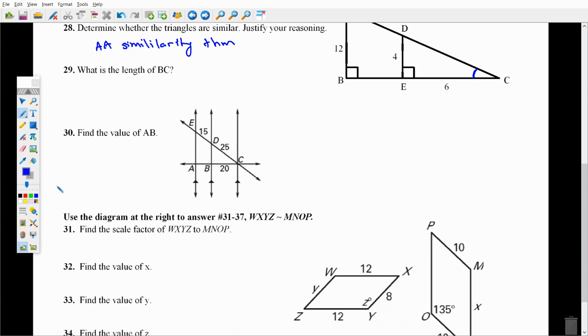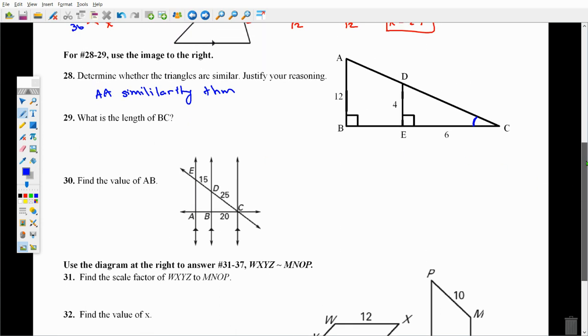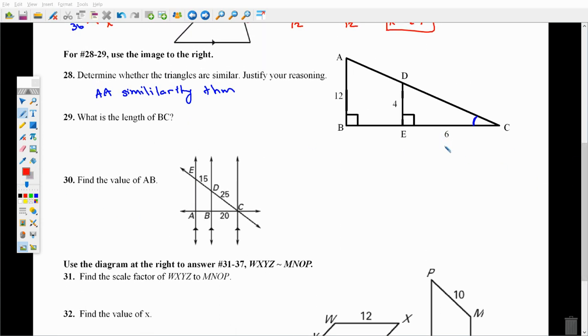And then what is the length of BC? So now we could think about this. Here, I'm going to put 6 over, and then I'll put x here, and then it's over 4 over 12. So I'm going to do it a little differently, actually. So my scale factor, I'm going to say, is 12 over 4. And then this time I'll simplify it, make it 3 over 1, so it's easier for me. And then that's going to be equal to, sorry, and then x, by the way, is this whole thing, not just that little piece.